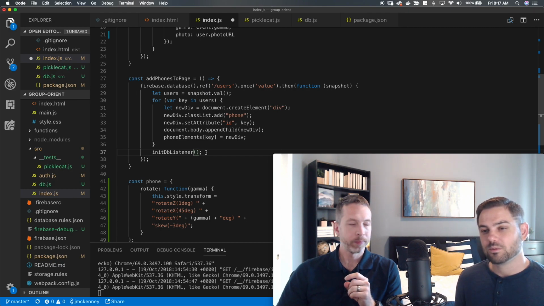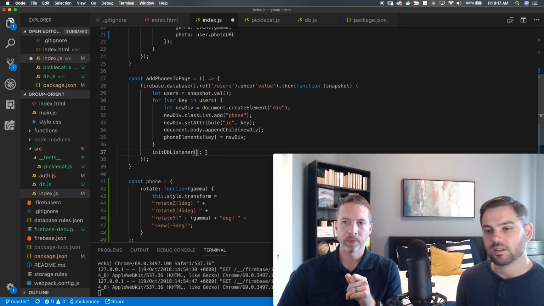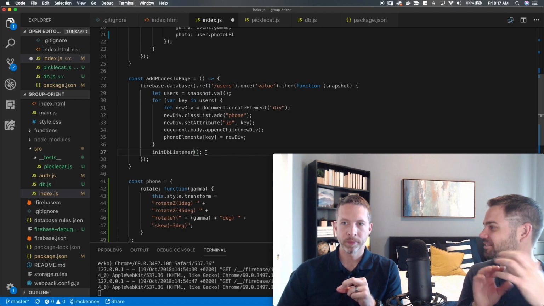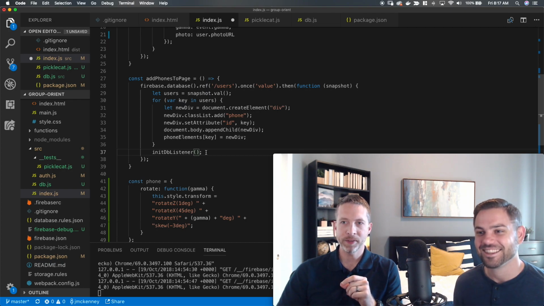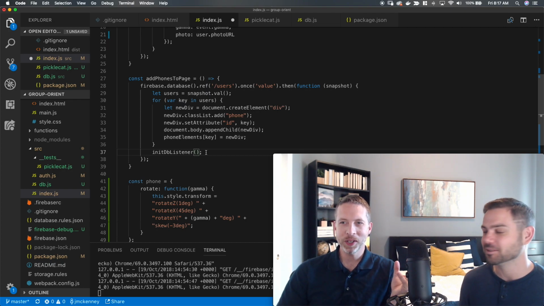So it's all about initializing the object at this point. And you already had them initialize in add phones to page. So this is where some of that coupling comes in, right? Yeah, definitely. So we need to make some decisions.